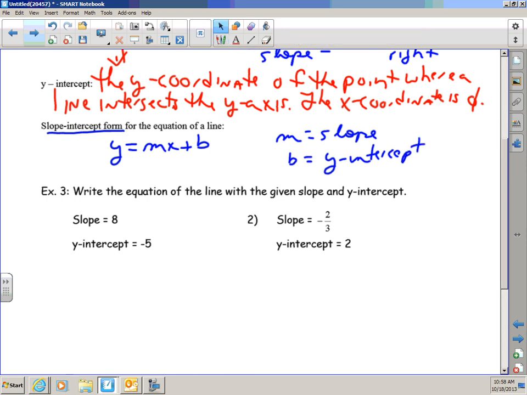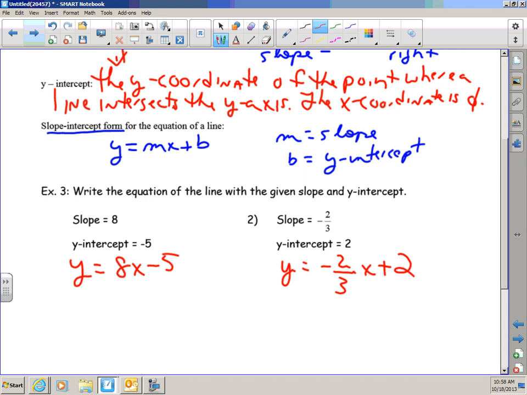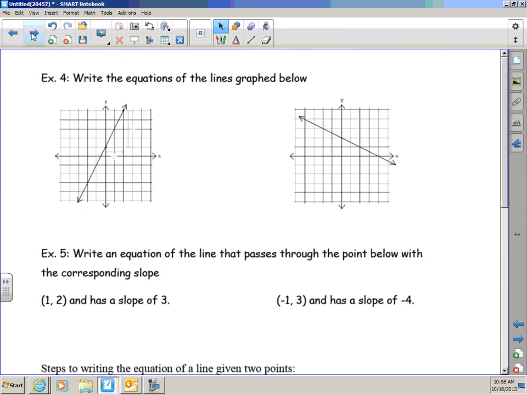So now let's get to writing the equation of a line. The first are as straightforward as I've written them. I give you the slope, I give you the y-intercept. That's it. I need the x and the y in my equation because they're placeholders for the multitude of coordinates that go on that line. Now, I want to write it when I give you the line as a graph.